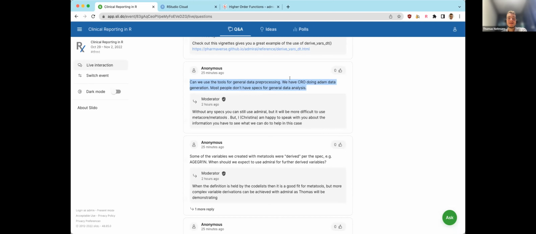But I think it's general practice and best practice to have a spec to actually know how the derivations are defined in general. But yeah, you can just use the package on your own, and you could even use it on non-ADaM data. The algorithms that are implemented in these functions, I'm sure could be used in other domains as well. Something like finding the first date across a set of data sets, what we had for the last date known alive. I'm sure there's other applications for that outside of ADaM as well.